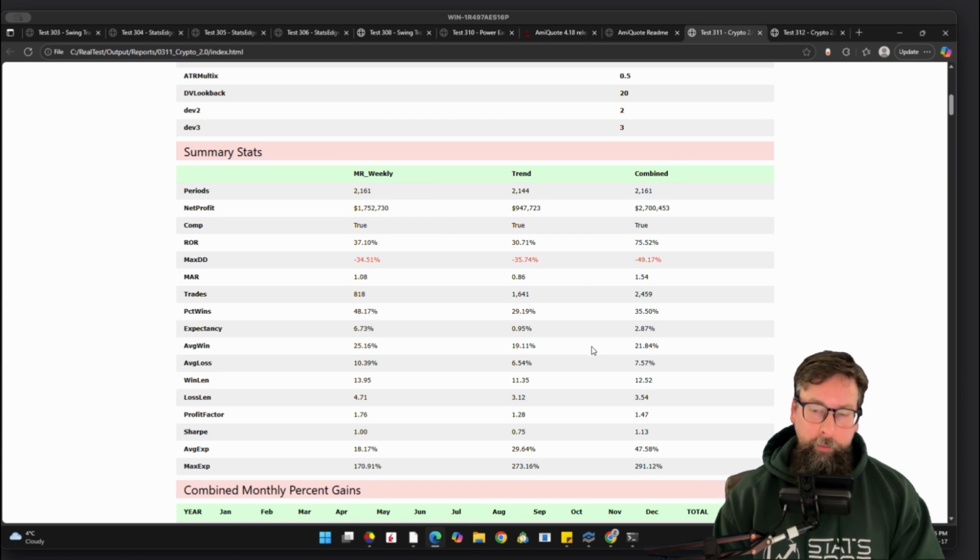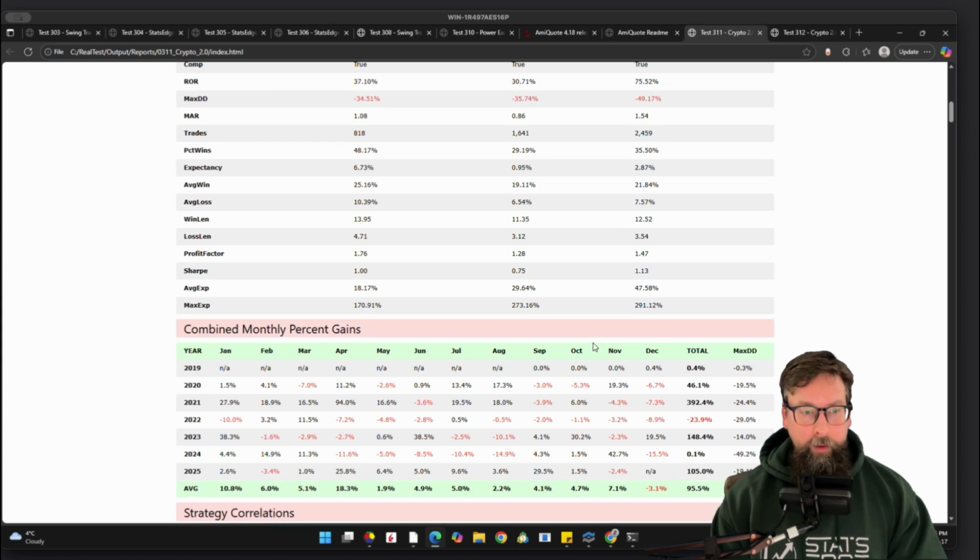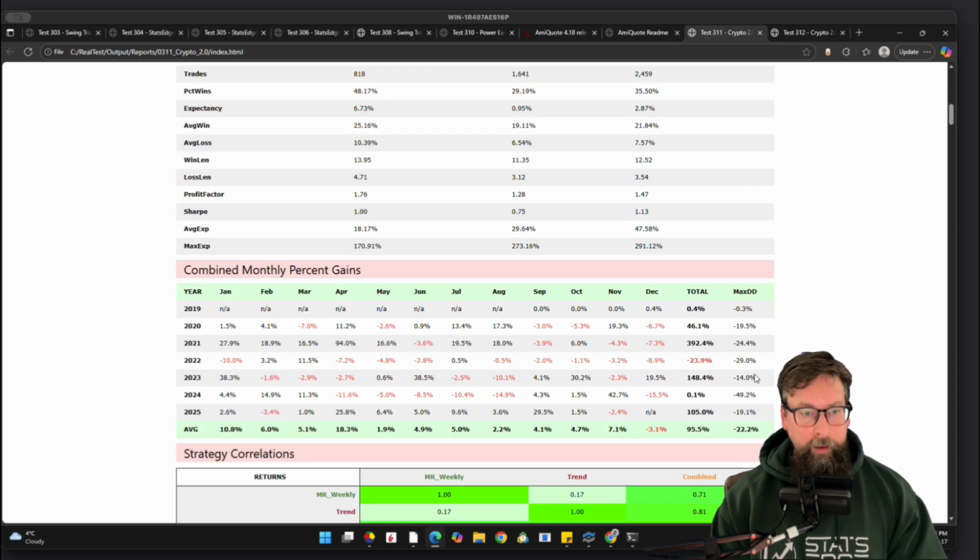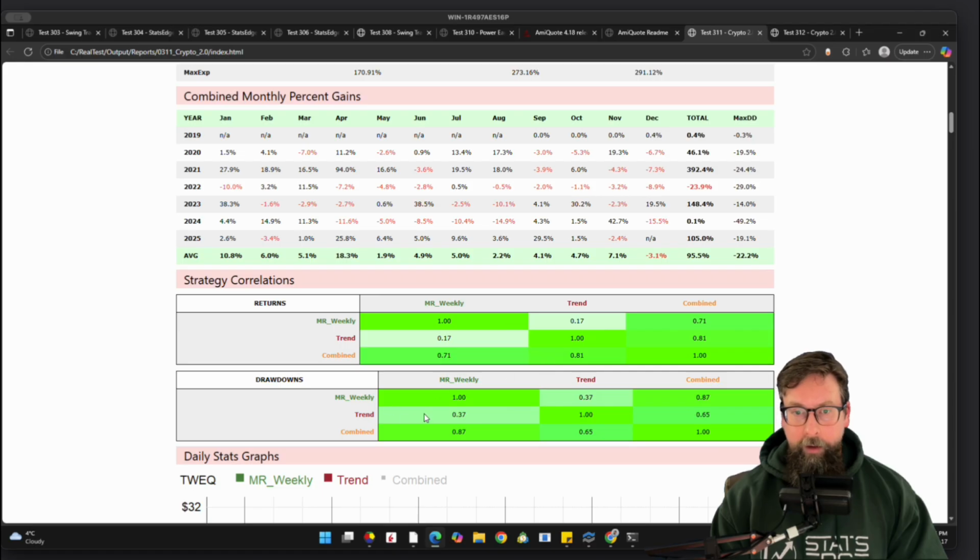Now, Real Test, which is what I'm using here, gives us some better ways to look at it as well. Again, this is the equity return. You can see it had that one bad year. Again, very unrefined, not playing with this. This is not something I would trade currently. However, you're seeing now these drawdown numbers change. So this is the returns. So this is the mean reversion weekly and the trend.